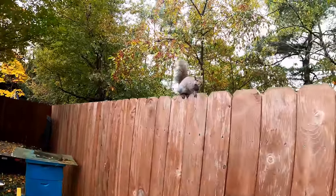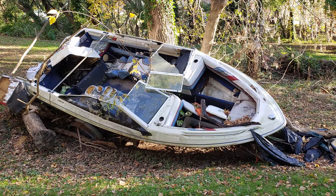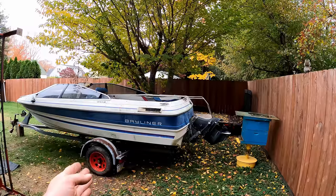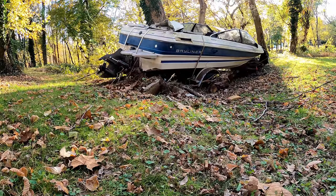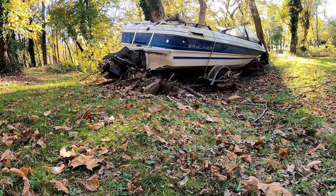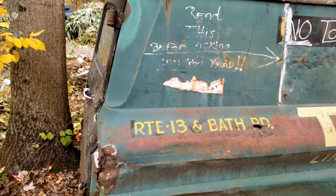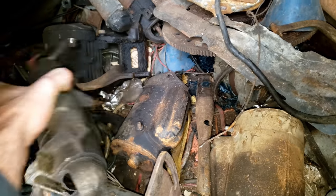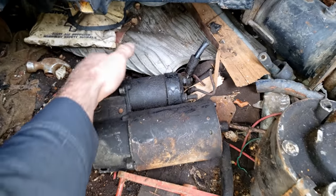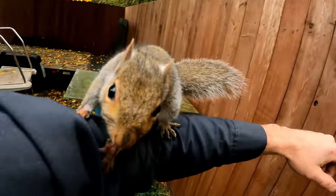All right, this is going to be part two of the free Bayliner boat that washed up after a flood with trailer and all strapped to it — it's now known as the Trash Liner. In the first video we recovered it, got it home, did a little damage but got the engine rotating. In this one we now have a starter motor because a friend saw the video and said 'hey, I got one sitting in a panel van in my yard, grab it, no charge.' So we're going to throw that in and see what's up with this motor. Garage helper Leo is hanging out and will probably bother us. Let's grab the Kubota and pull this thing out.